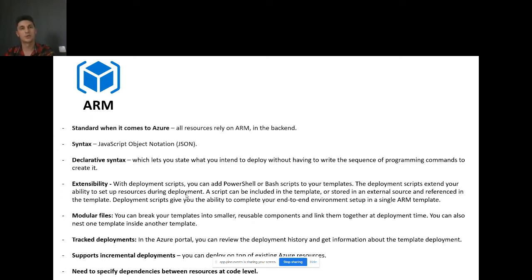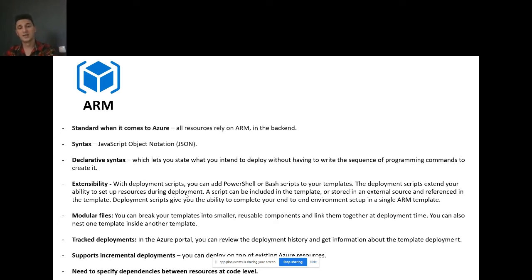If at a certain point you ever want to make changes in a manual manner, or not through the ARM template that you want to deploy, the ARM template doesn't really care about that. ARM templates just go and deploy resources independently of what's in Azure at the moment. So for example, if you have a storage account already built in a manual manner through PowerShell, and you apply an ARM template which just changes one of the configurations, the ARM template will actually do that, which can be a pro or a con depending on what you're trying to achieve. And we'll see it in action as well.